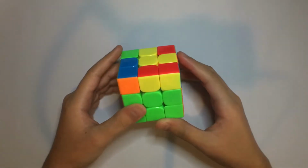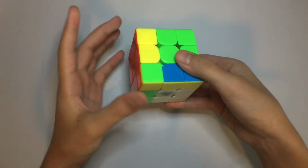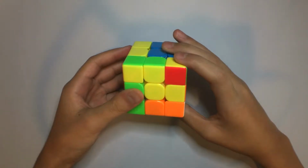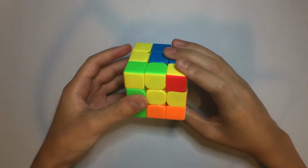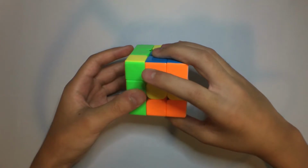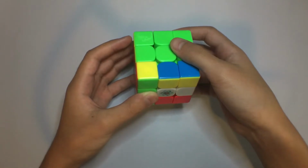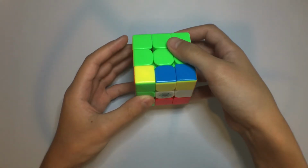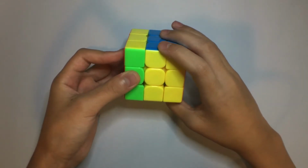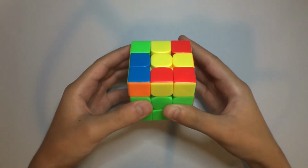The finger tricks that I use for this algorithm are just a regular wide R, then U prime with my left index finger, then wide R2 like this, and then the U move I like to do with just a push, and then wide R2 again, but like this, and then the next U move I do by pushing with this back pointer finger like this, and then wide R2, U prime again with this left index finger, then wide R. A little bit faster, looks like this.